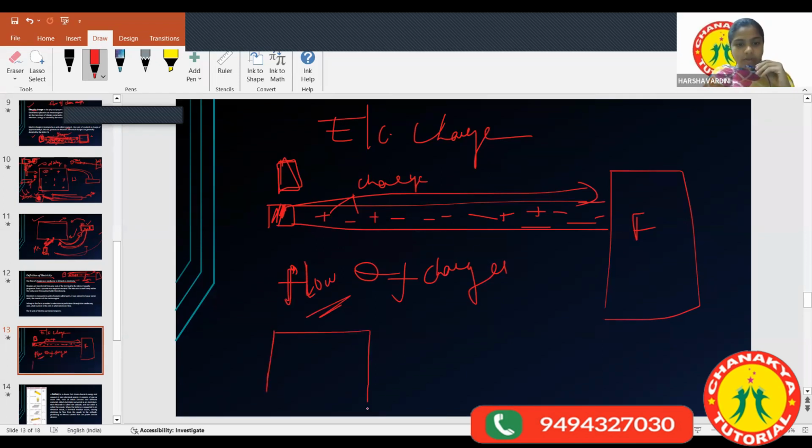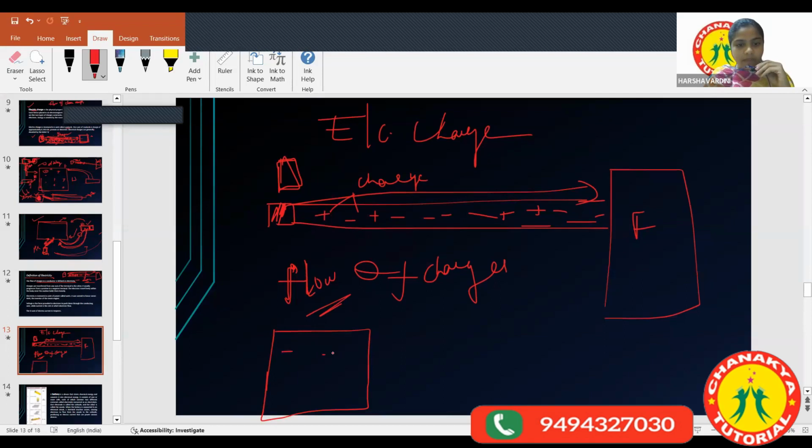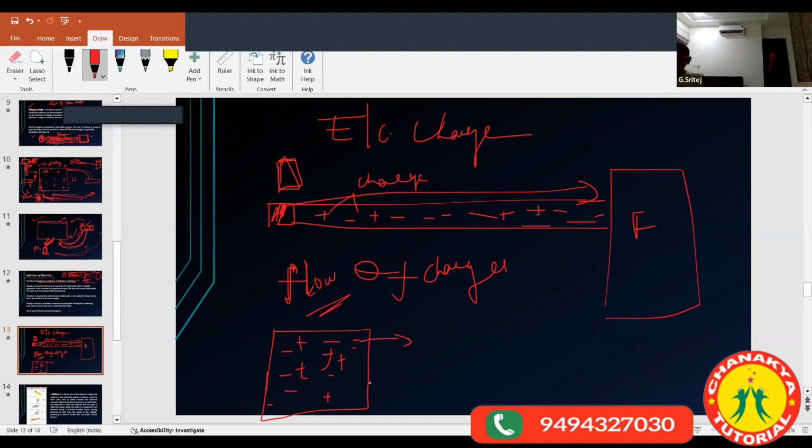So now, Sritej, tell me, there is a room. I told you, right? The room also has charges, but you can't see them. There will be a static charge. Static charge means no movement is shown, right? Yes, ma'am. Now tell me what is electricity and what is charge in this? Ma'am, the positive and negative are the charge, and when they flow, it is electricity. Exactly. Everyone understood? Is there any flow here, Sritej, in the room?